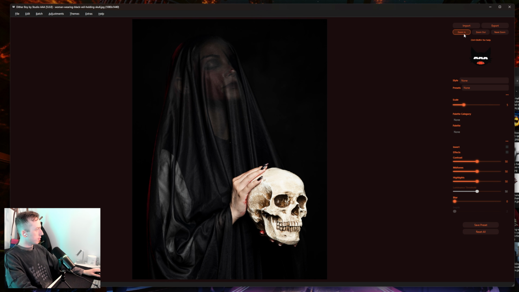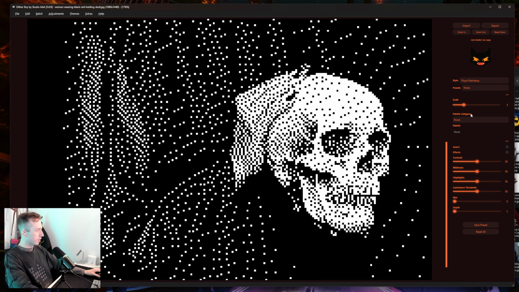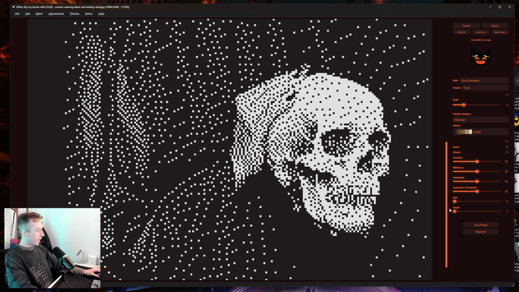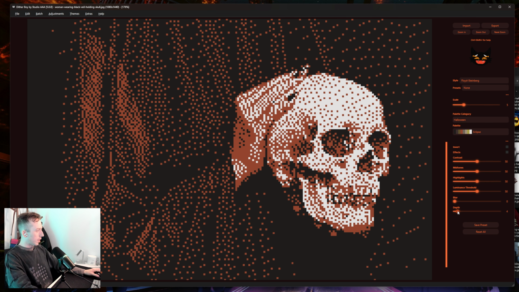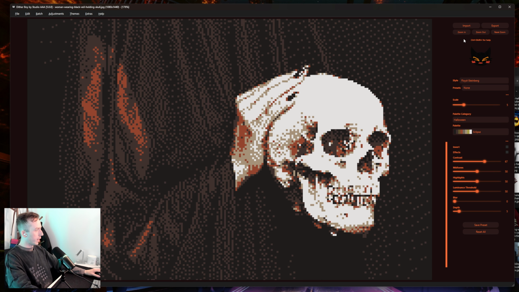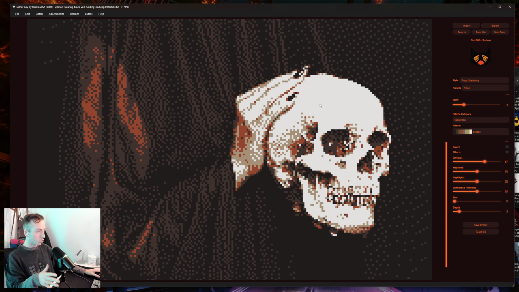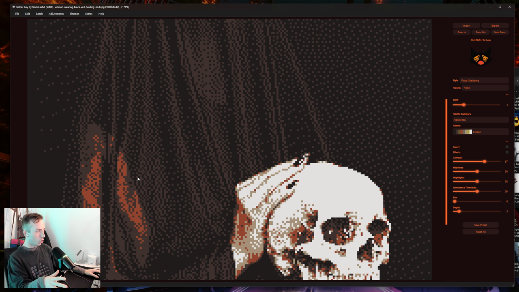So to start again, or just show you this from the beginning, there's an obvious big difference here between the skull, this woman's hand, and this robe she's got on. So if we set up a dither, just something really basic, I'll add a Halloween palette in and just up the depth a little bit until we get some nice shading. It's like 5 depth, up the contrast a bit to make the skull and the hand white. So you've got this separation now using our color system between the skull, the skin color, the robe, the background.